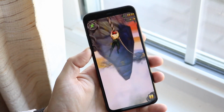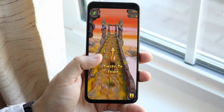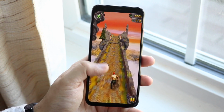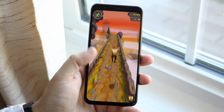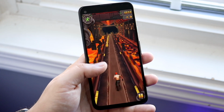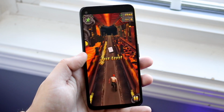But the thing to keep in mind though is that the Pixel 4a is also a pretty good performing phone. For the amount you're paying for it, it's actually not that bad, which I think is a humongous thing to keep in mind. For a phone like the Pixel 4a, you're spending $350 on it, but it feels like you're getting more than that. And this has a lot to do with the software. Because it is stock Android, it makes it that much better. And on top of that, the performance isn't even that bad. You have that 6GB of RAM in it that the Pixel 4 also has. These two things have the same amount of RAM, which is really impressive. And the fact that you can save so much money and get a brand new phone like the Pixel 4a and maintain that RAM is pretty impressive, to say the least.